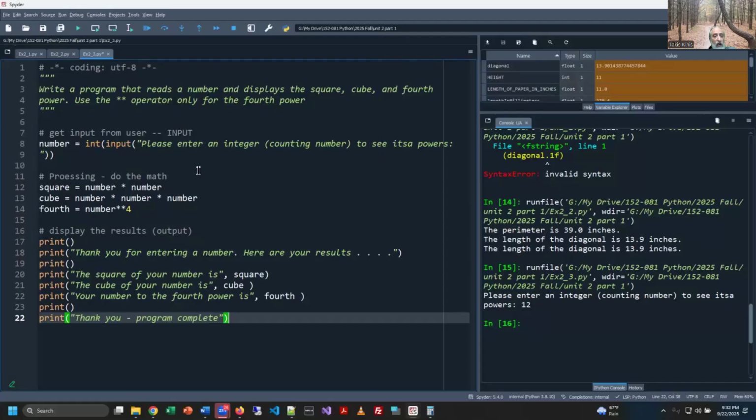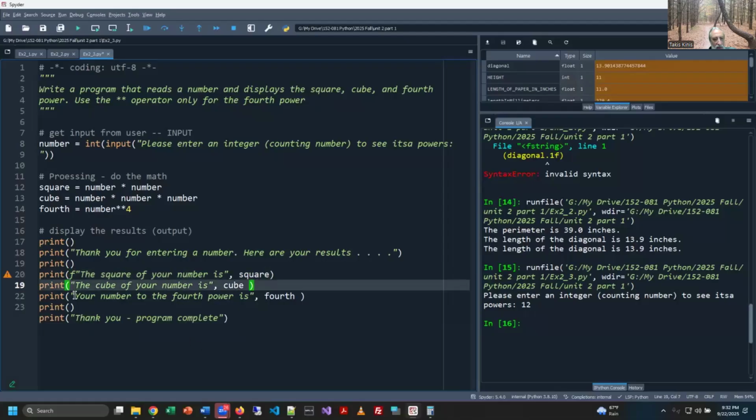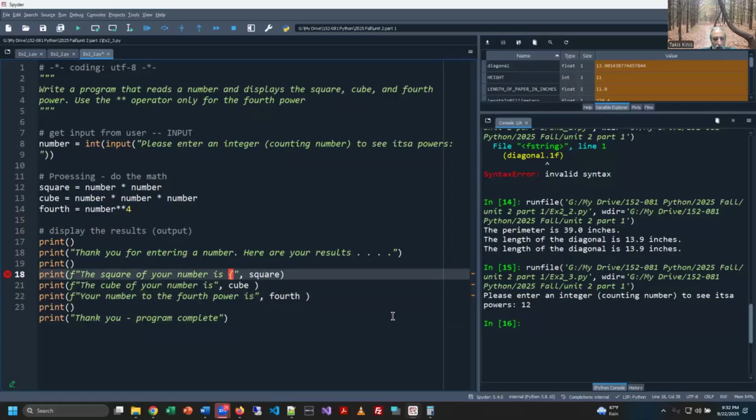But what I would challenge you to do here is, instead of using this technique, let's switch these all to F strings. Since we know that's becoming the new standard, you may as well adopt it now. And then inside here, we'll go curly brackets and type in that variable name, and then we can delete this stuff at the end, right? And just get into the habit, folks, of preferring to do it this way. So if you go on the internet and watch my older videos, I'm basically going to be replacing all of that stuff with this new approach like this.